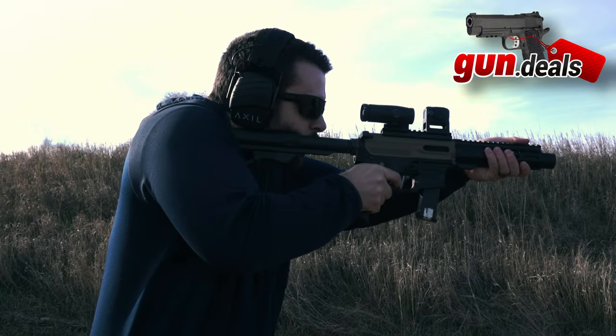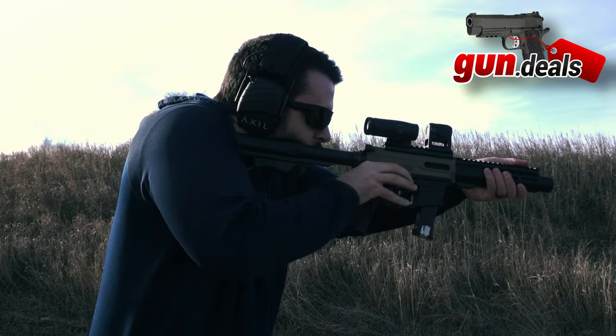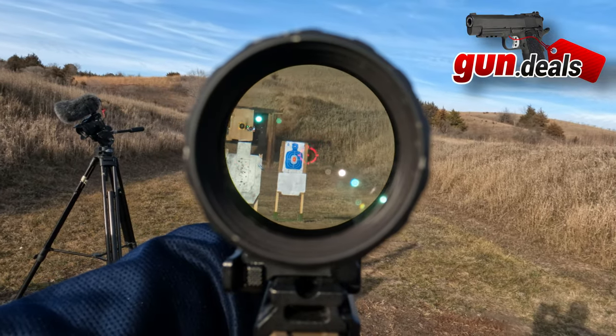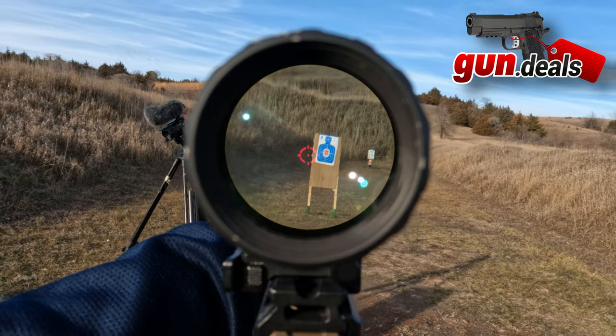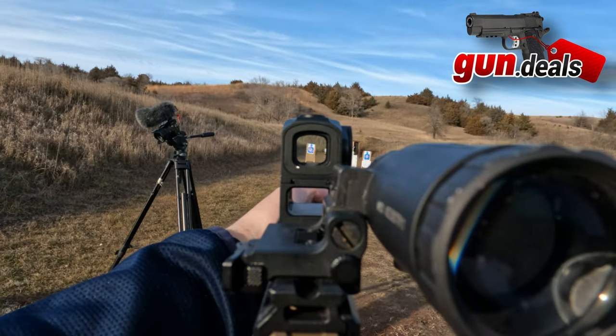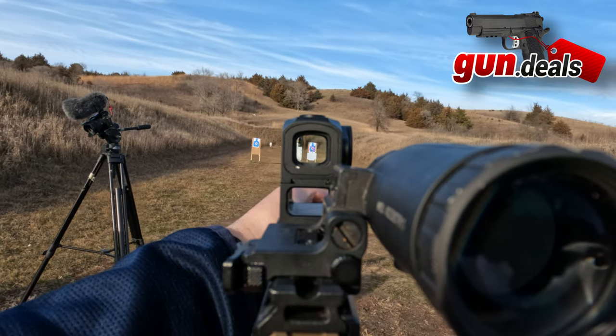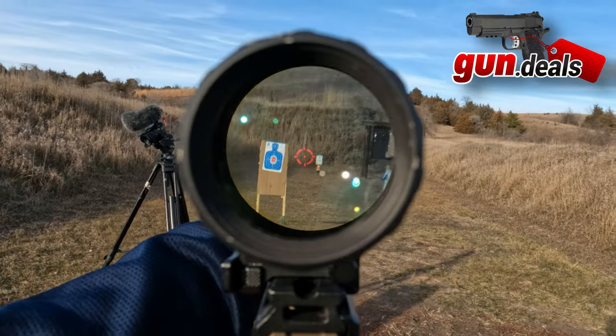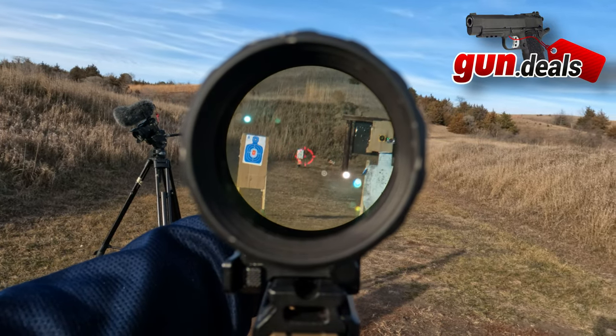Getting to the dot itself, this is of course the red version, and they also have a green version as well. In the center, you have a 3 MOA dot, and you also have the option for an outer 38 MOA outer circle for rapid target acquisition. And for some reason, a lot of these emitters have a setting to where you can disable the center dot and just use the 38 MOA outer circle, which is borderline useless.